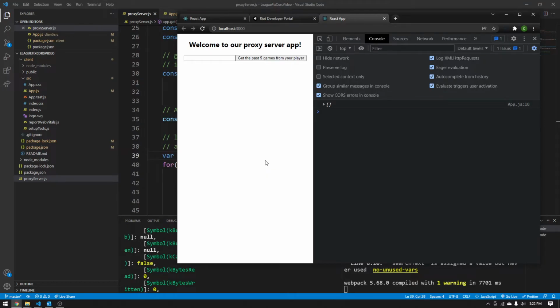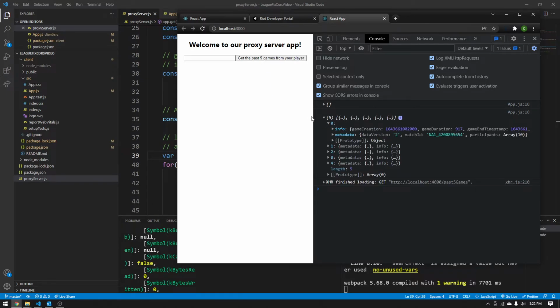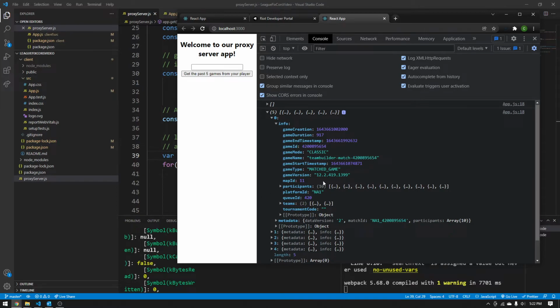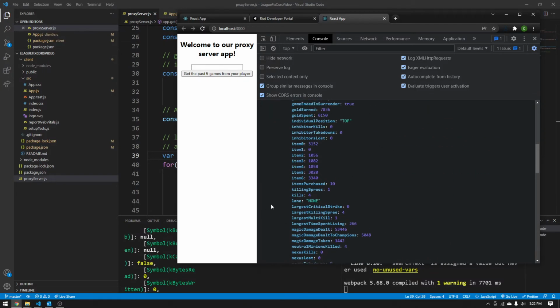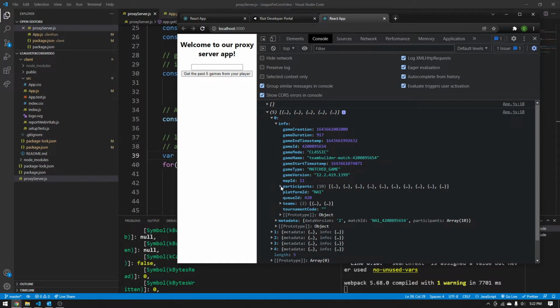Okay, so finally, after all that syntax confusion, we should be able to pretty much send a request in. Okay, good news. We're finally here. So now this API call has got us 5 different games, with each game being their own API call, and you can see all of the different info coming from the game. So the game type, what game version it was, like game mode, a serious amount of data is stored in all these different things. And so this API call, just as one API call, is super powerful in showing you how you can kind of stack Riot API calls on top of each other to make pretty interesting functionality.